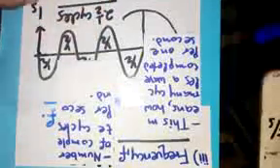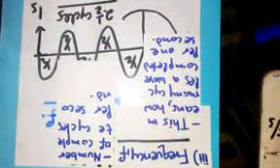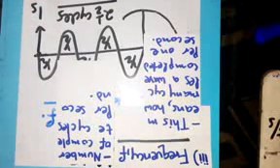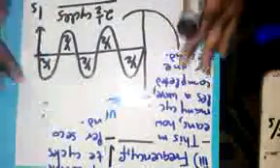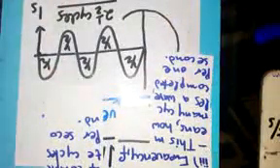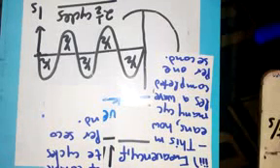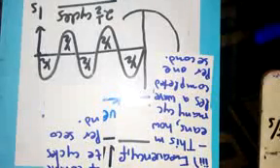How many cycles? Can be 2, can be 1, can be 6, can be 11, 20. It depends on the source. But within a what? Second. Not 2 seconds, not 1.5 seconds. Within 1 second, how many cycles are there? For example, in our example here, we have obtained 2.5 cycles. This is what we call frequency. Therefore, the number of cycles the wave can make in a second.